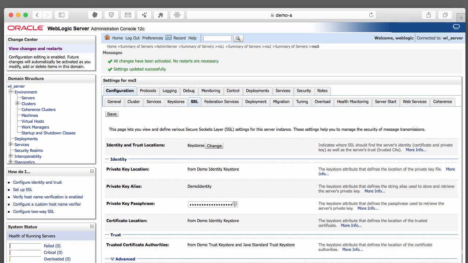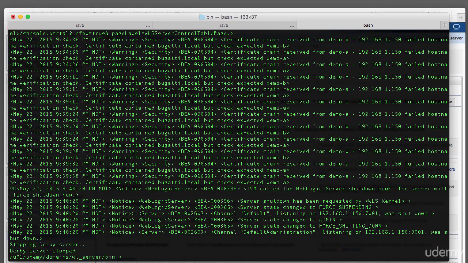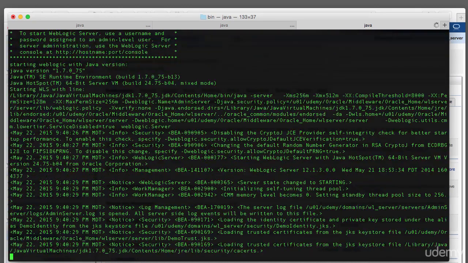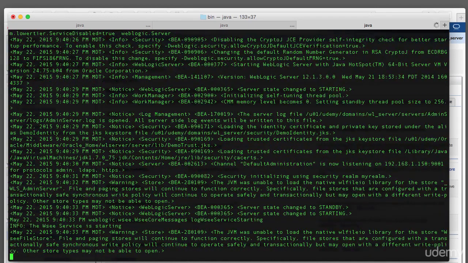So let's go back to the terminal window and kill the admin server. Go ahead and restart it. And if any of your managed servers are running, make sure that they're stopped too.